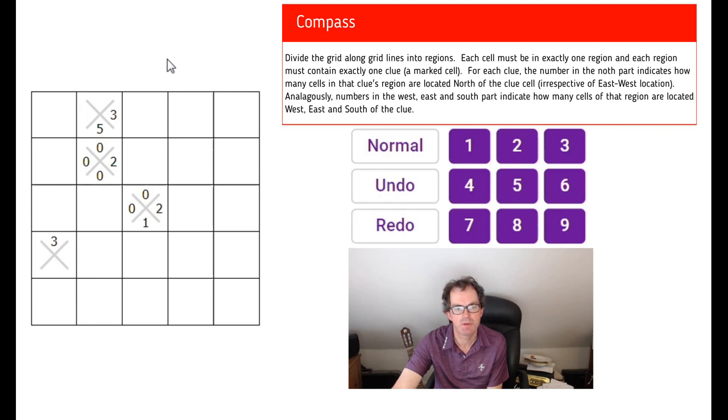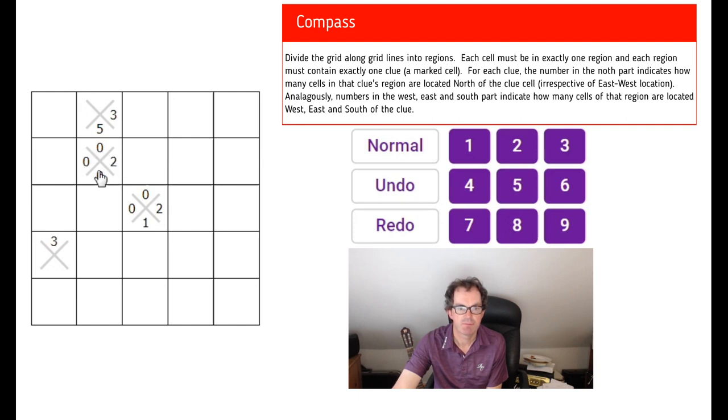And how does it work? Well, you can see that some of the squares in the puzzle have odd markings. Now, what do these markings mean? Well, what we need to achieve is we need to divide the whole grid into regions. So regions are orthogonally connected areas such that each region contains exactly one of these marked squares. Okay, so we need to have basically four different regions in this particular puzzle, and then each region needs to obey a rule. Now the rule relates to these numbers we can see within the marked square.